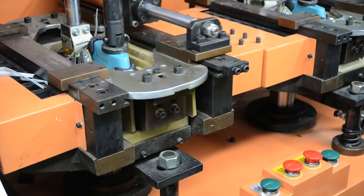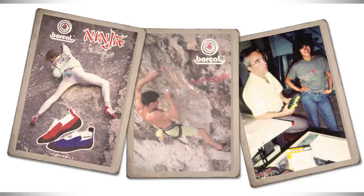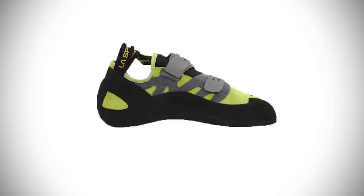If you're ever curious if your shoe was constructed on a board or slip-last, for the most part you can find out by looking inside. If there's stitching on the inside, there's a good chance that it was built on a slip-lasted construction. In 1985, Boreal would release their Ninja, the first slip-lasted shoe to ever hit the climbing market. This slipper had an elastic portion to hold the foot in place, a design that still exists in modern shoes today. With the slip-lasted construction, they were able to control the flexibility of the shoe in the area you need it the most.